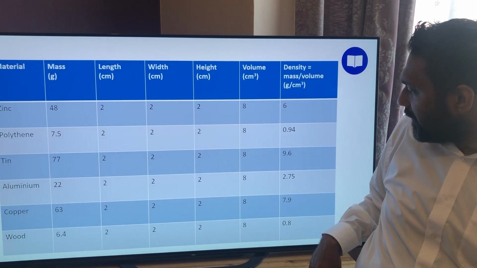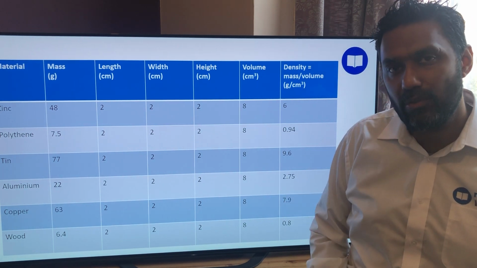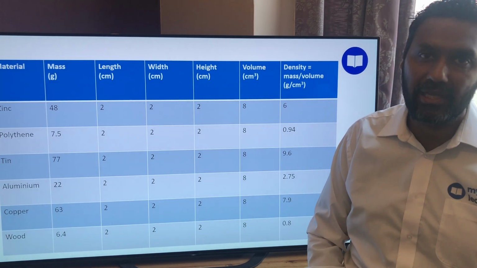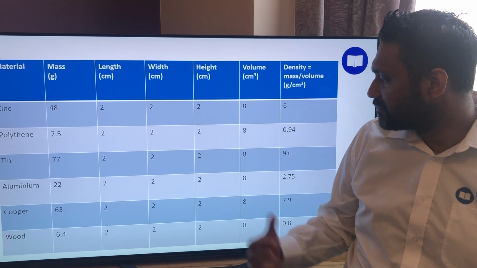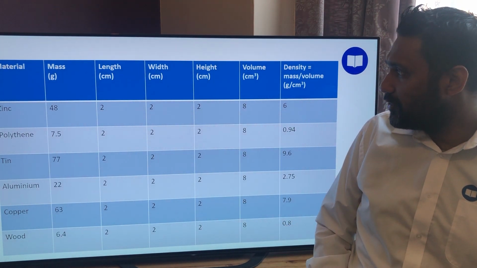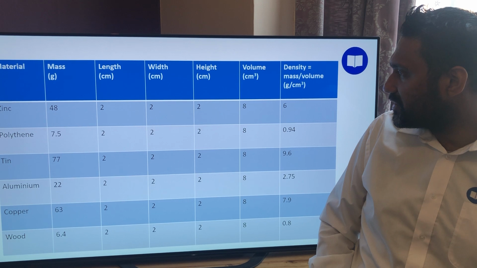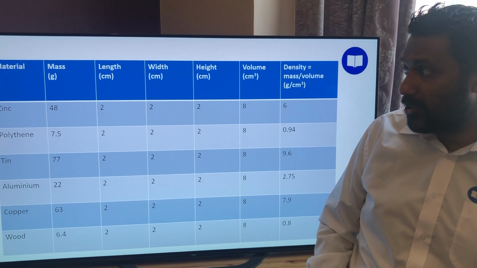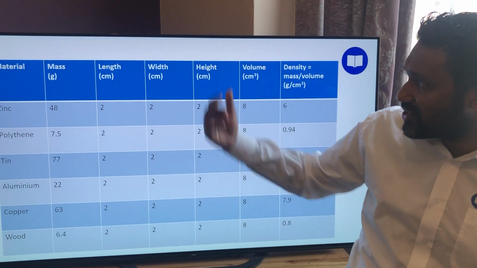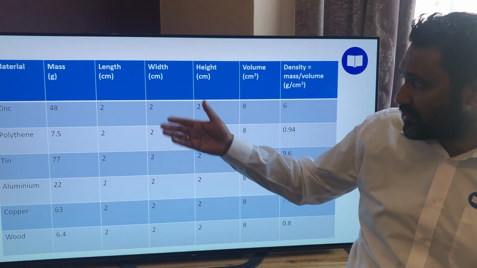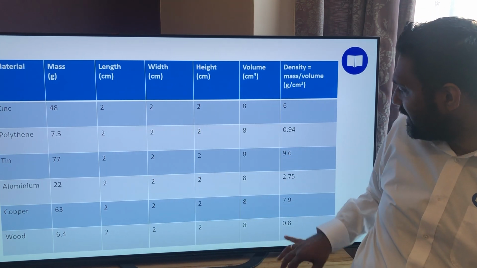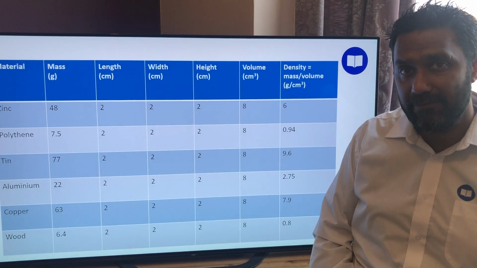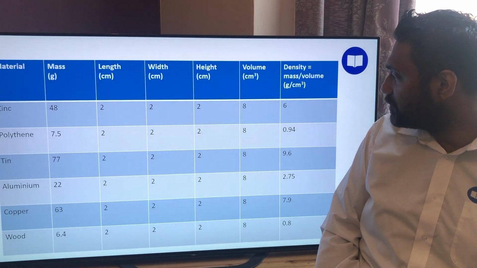If any of the numbers are above 1, that means they have a greater density than water, because water's density is 1 gram per centimetre cubed, or 1 kilogram per litre, or per decimetre cubed. So water's density is 1. Anything with a density greater than 1 will sink. So a block of steel, or a block of aluminium and copper, they will sink. All those metal blocks will sink. Whereas the non-metals, like polythene and wood, are less than 1, so they will float. So if it's greater than the density of water, it will sink. If it's lower density, it will float.